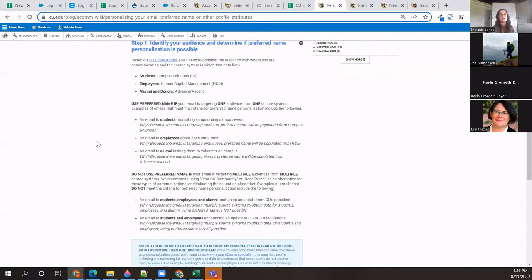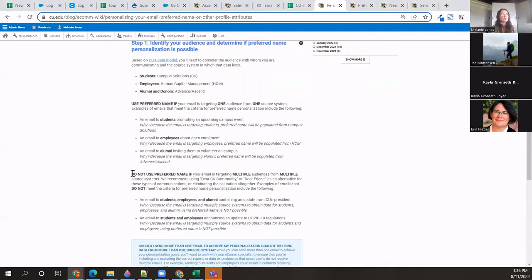We're trying to think through some of the nuances here, and one of which that I'm really glad Jen highlighted is that you really need to be thoughtful about what group of people you're communicating with. And I guess to say that this is only going to work if the report that you're pulling in is only students, in which case referencing preferred student name. If you're looking at a population that's got a mix of individuals in it, in that same report, we're going to have to reference the same preferred name, and that may or may not be correct for those different populations.